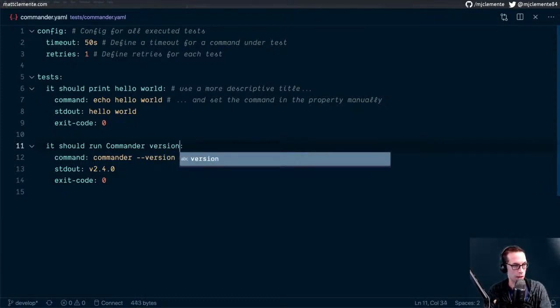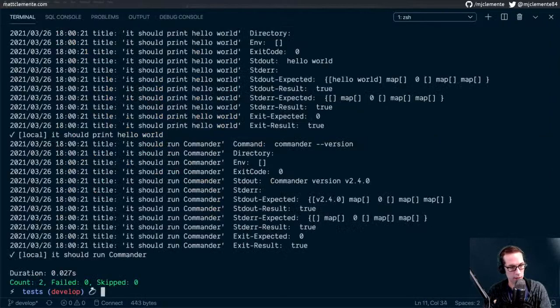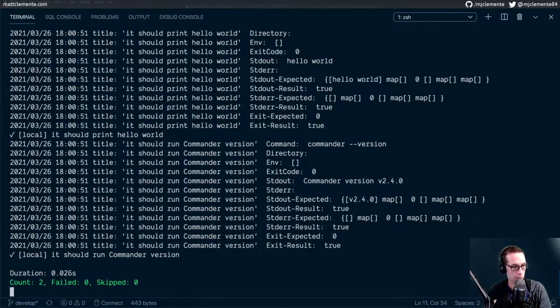If we change that, is it gonna pick that change up here? Okay, no, it is just looking for v2.4.0, and it's finding it. So this is what was in standard out, and it is finding it. Okay, so you can run it with different binaries.